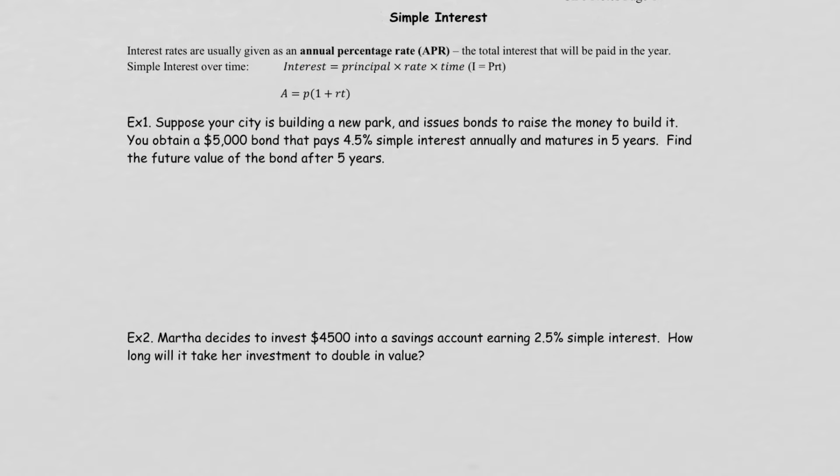This lesson, we're going to talk about interest. The first interest formula that we wanted to go over is the simple interest formula. Simple interest formula is amount equals principal times 1 plus rate times t. So if we wanted to get the total amount, this is the formula we can use.